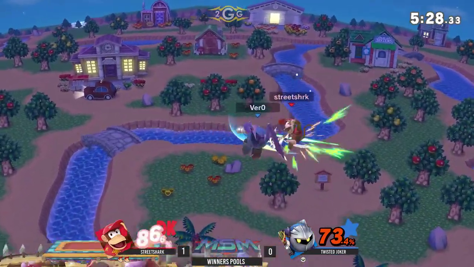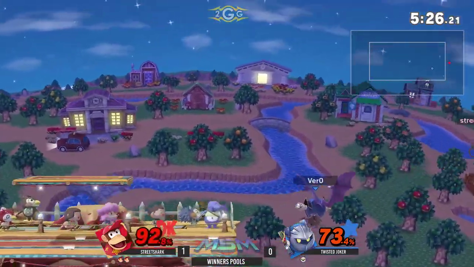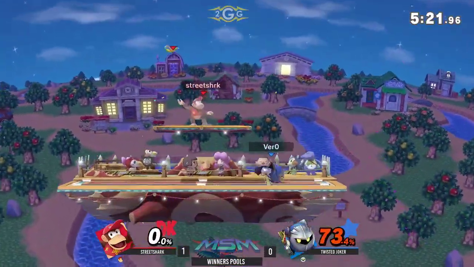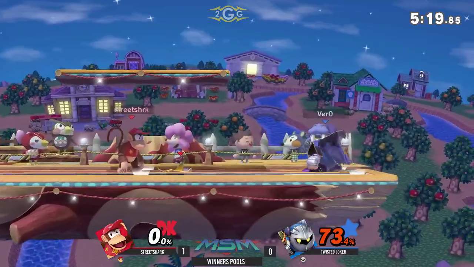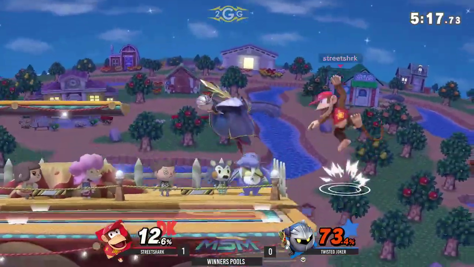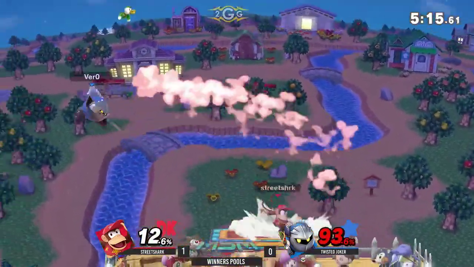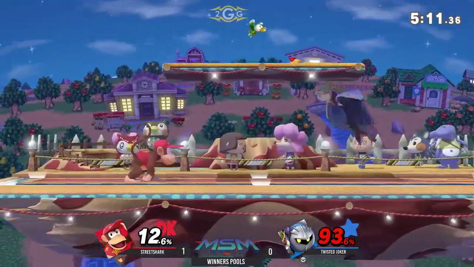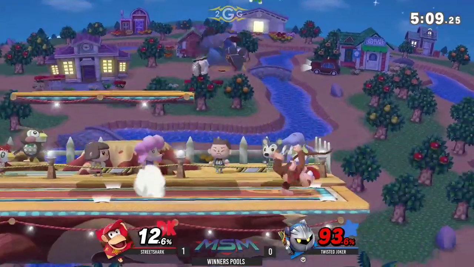Gets the bair off stage. He gets the bair off the flip kick. Gets another bair, and now beat the stock. And again, nair to fair. Twisted Joker is just trying to do whatever he can to not just get bananaed.